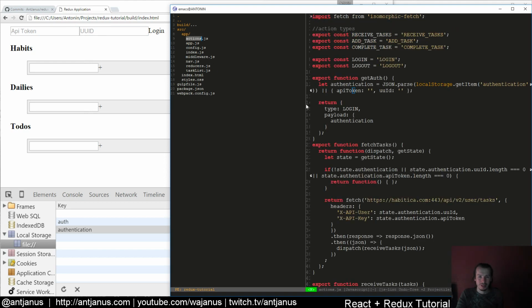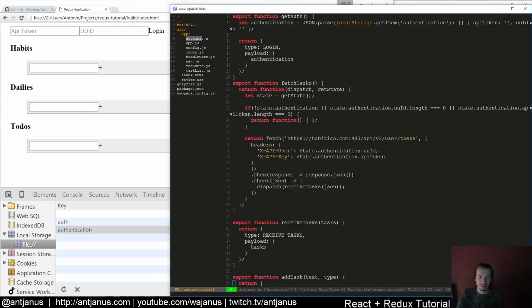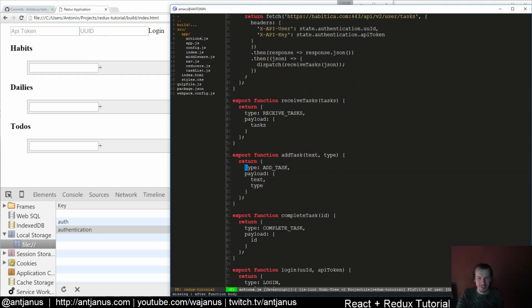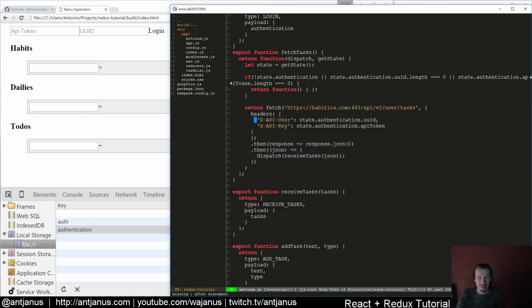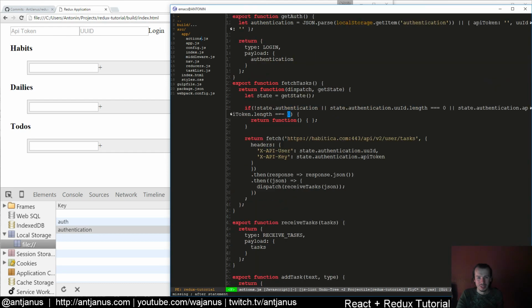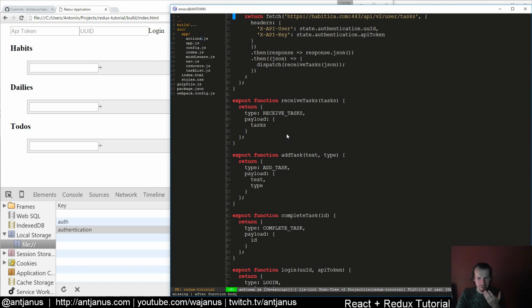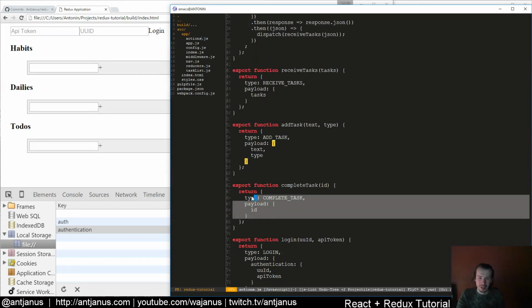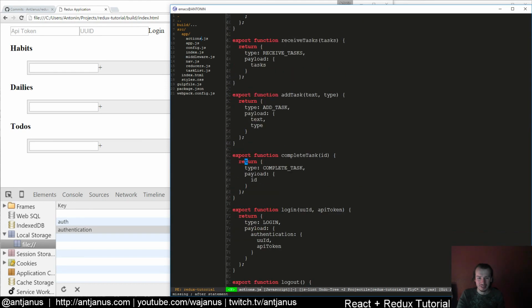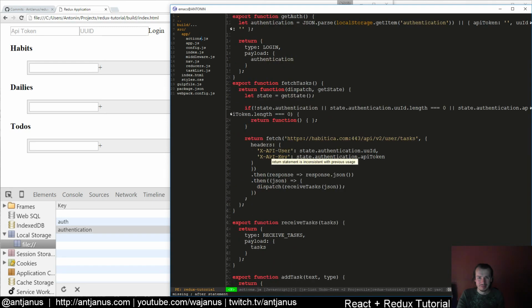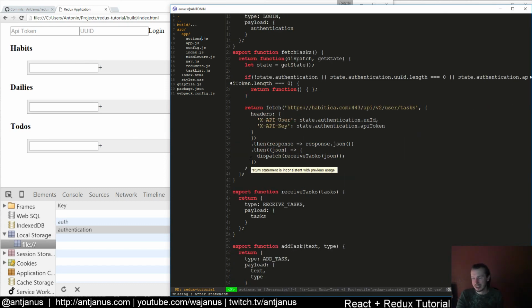We have a featureful read-only client. So we do have add task and complete task actions, but as you can see, they're not asynchronous tasks. We would have to add extra fetches with extra checks for authentication. We'd probably change this into a different kind of thing where authentication would include an extra item that says that we're logged in. That would be good. But I'm not going to do that with you guys because it's simple and it's more grunt work than anything else. So you can convert any of these into asynchronous action creators that allow you to actually contact the server and do whatever you need to do with that.